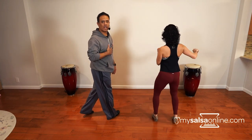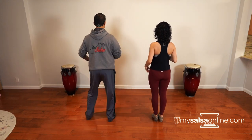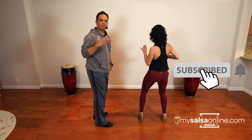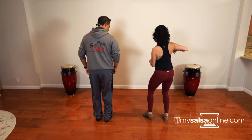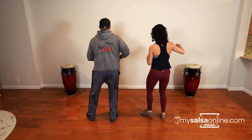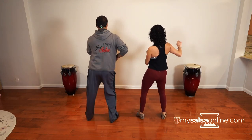Even if you are the guy, of course, you don't want to look just like that, right? You want to feel and look and use the floor to move the body. Pressure, push. So you're grabbing the floor with the pressure, which we talked about, and it was maybe 20% weight.